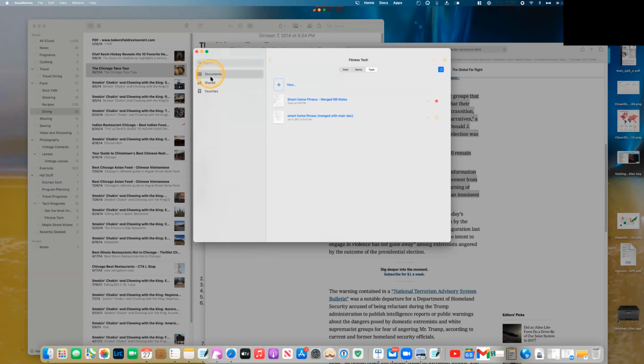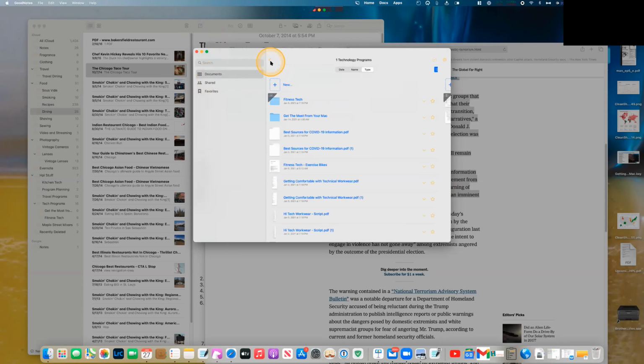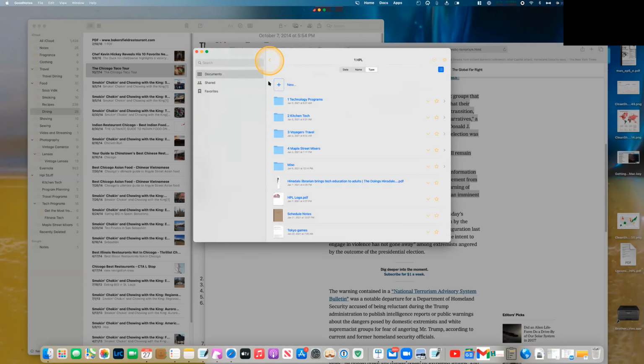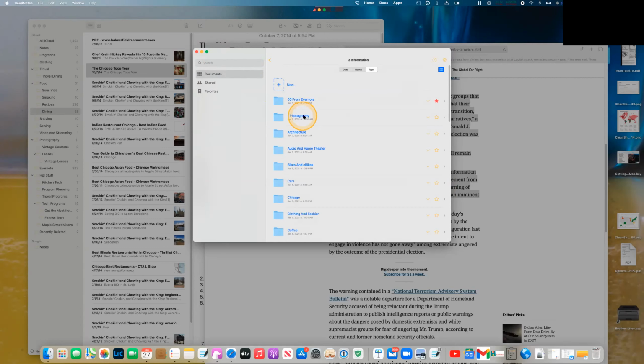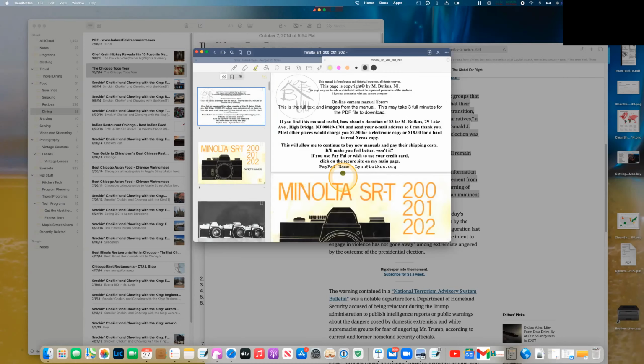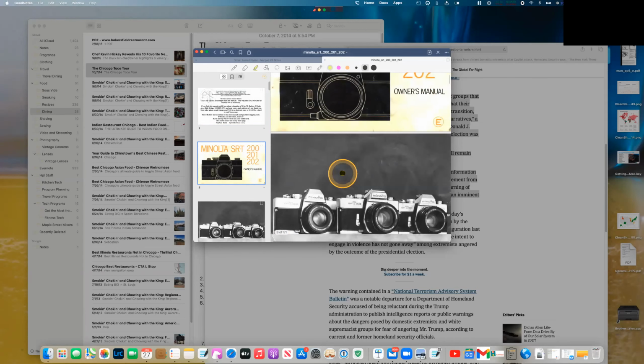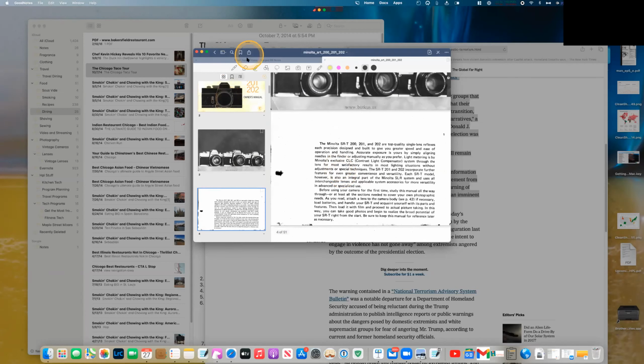So for example, I've been on a photography kick lately. So if I go into my photography notes, if there's a certain portion of this that I'd like to highlight, I can use the highlighter.